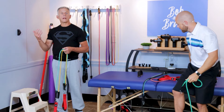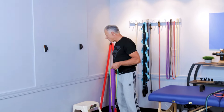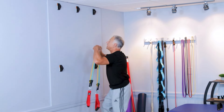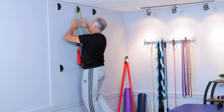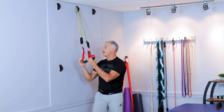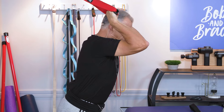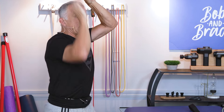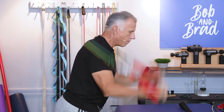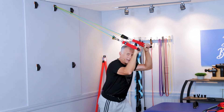Now I'll show the way using an anchor — this works on both the door anchor and the wall anchor. You're going to use the top wall anchor. These wall anchors are too high for me since they were put up for Bob, so I need to stand on a step. Normally I would not need the stool. This is how I do mine at home — I stand here getting core strength along with it. A lot of abdominal muscle and stability is needed. My elbow stays stationary to isolate the triceps, and I'll do 10 like that.